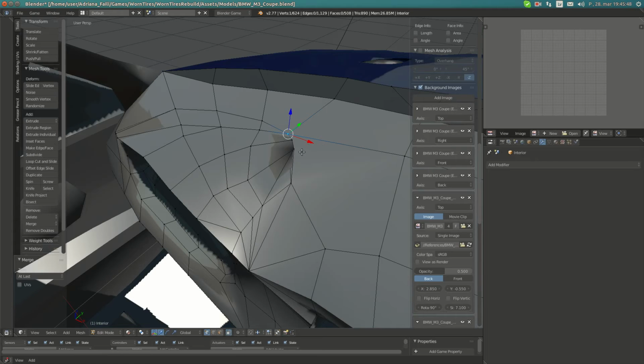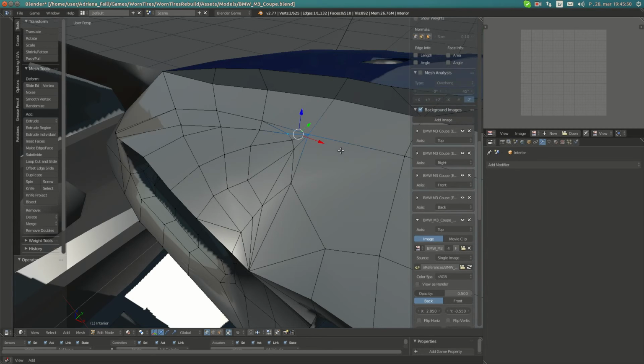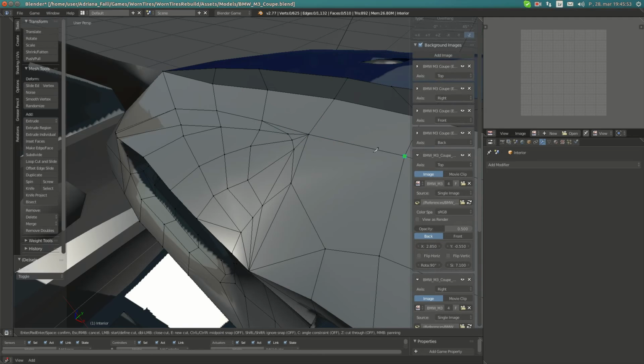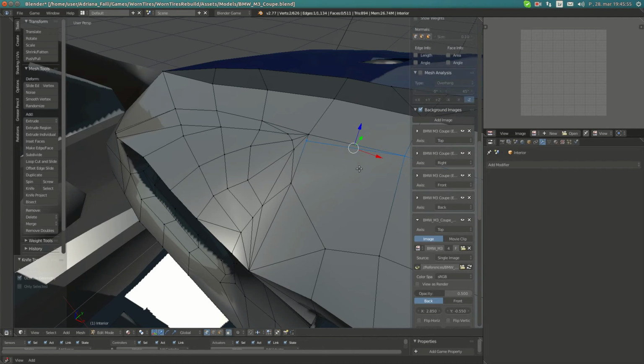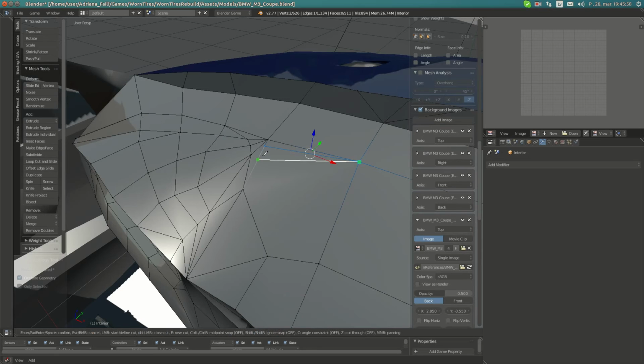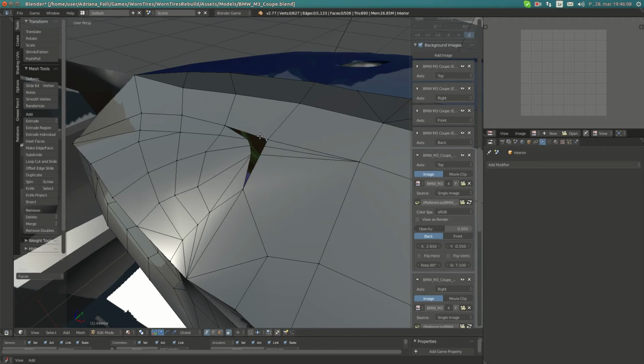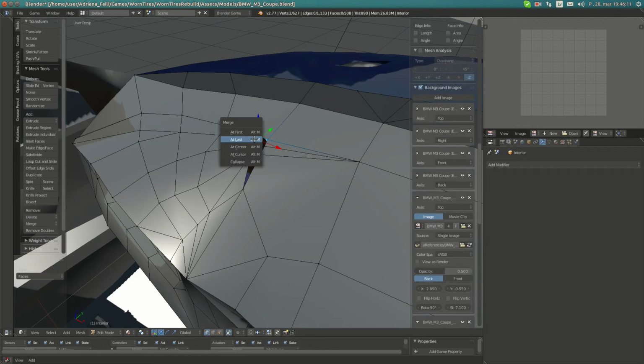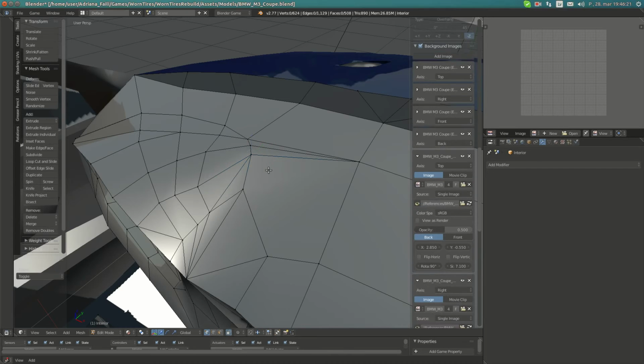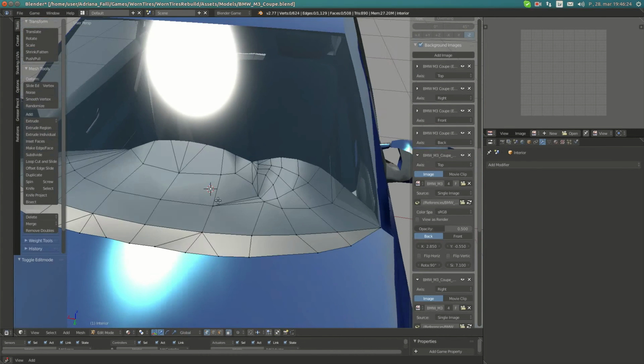Kind of merge it there, and then maybe take some stuff like this, and then delete these faces, and now just take and merge them in. This would kind of solve a few issues. Yeah, it's a bit better.